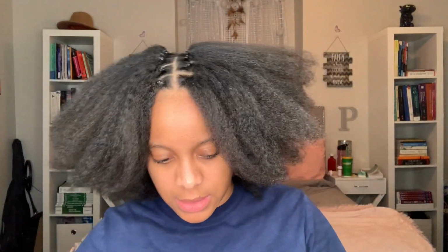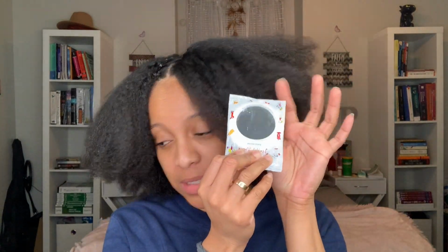And they give you the crochet pin with it. It comes with these mini cuffs. It also comes with 2 pink clips. Cute. And a mirror. Small mirror.